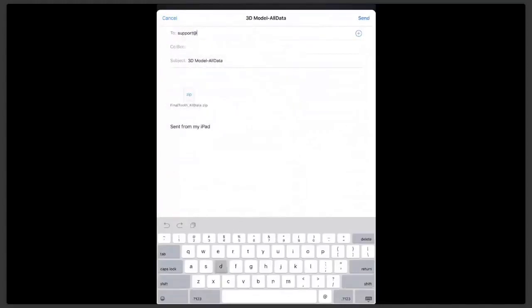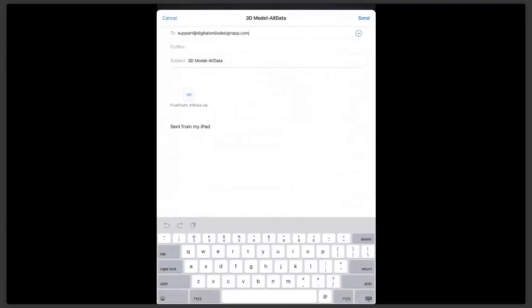I'm sending to support at DSDApp.com. Any questions that you have related to the app, any technical issues or any questions about the app, always contact support. The emails are checked every hour, so they're gonna get a quick response to you.